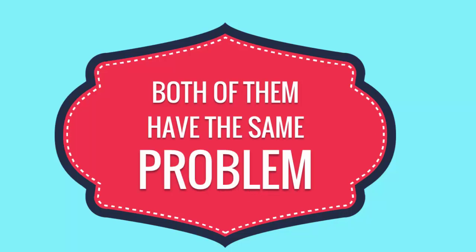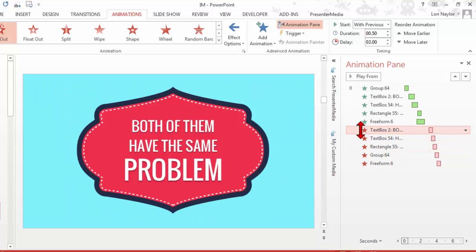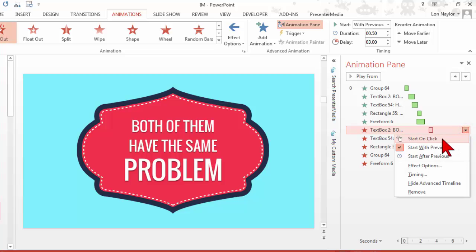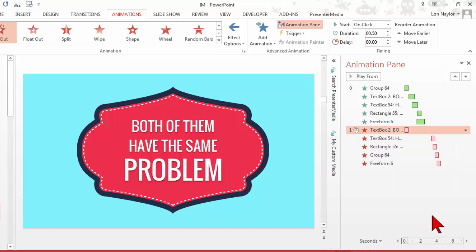All right, I kind of like that. Where'd it go? So don't exit, and I can tell these are exit animations because they're orange. Let's see if this one is the same way. Start on click. Not until I click do I want you to exit. There's the problem. See that? This is going to start when I click, but this next exit animation has this stupid delay in it.